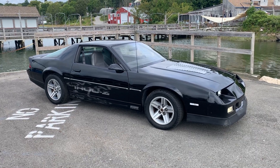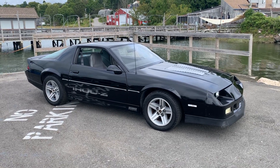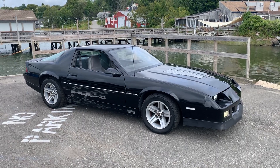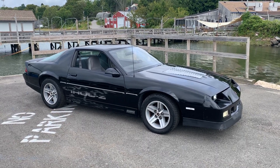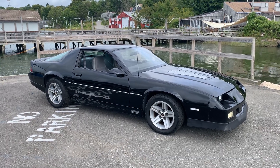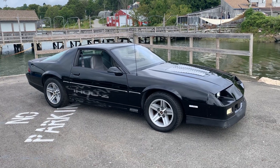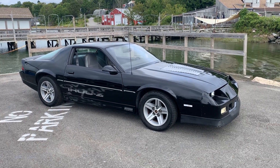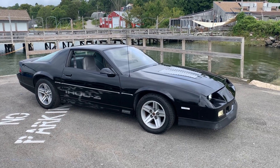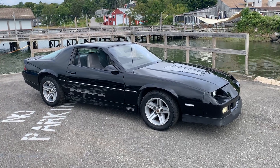And no T-tops. I don't have any way to prove this, but other than the '87 convertible IROCs, I read that almost every '87 IROC hardtop that came from the factory was ordered with T-tops. Very few didn't have T-tops, and this is one of them. So you're talking about a car that someone ordered where all they cared about was how fast they could go.